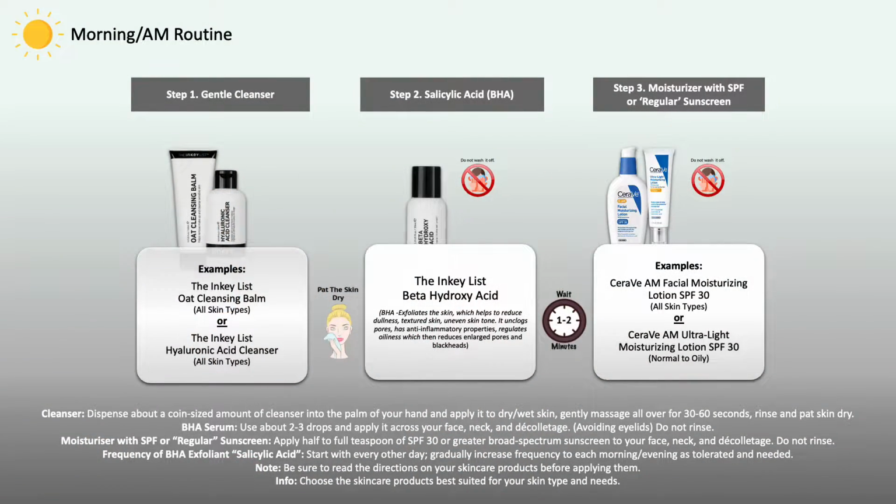Now, I'm going to get started with a very simple skincare routine, then I'm going to show you how you can adjust it with other treatments, and then I want to get into the what you should avoid part. So we are going to get started with a simple morning skincare routine, which is going to be washing your face using a suitable and gentle cleanser that's working well for your skin type. Meaning, if you have dry skin, look for a cleanser that's great for dry skin. If you have oily skin, look for a cleanser that's great for oily skin. Go ahead, wash your face, rinse it off, pat the skin dry.